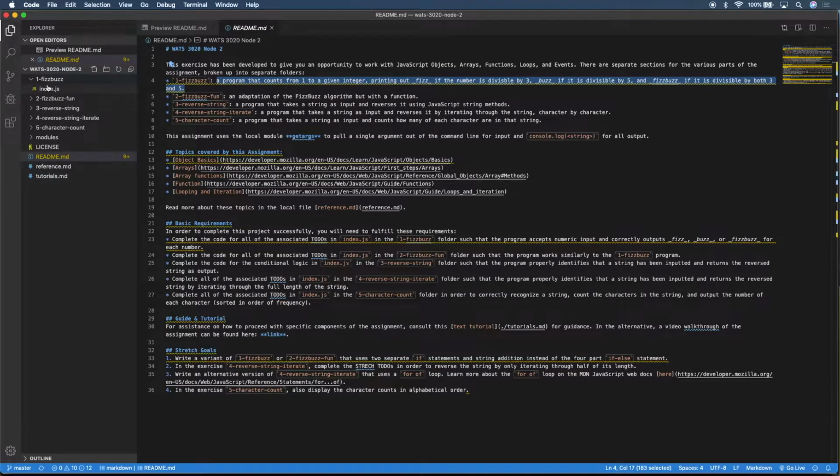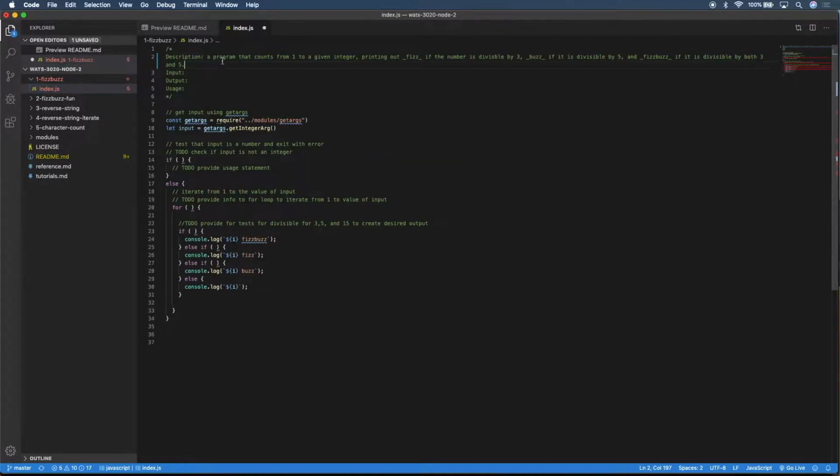So in this case, I will take the description from the README and then input an integer, a list of integers. Or actually, I guess, list of numbers with fizz if divisible by 3, buzz if divisible by 5, and fizzbuzz if divisible by both.